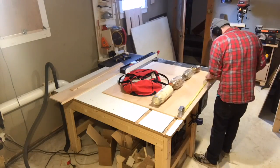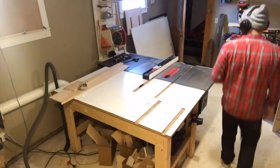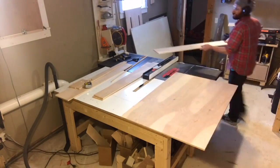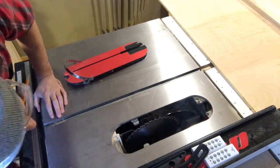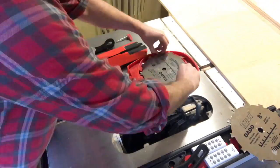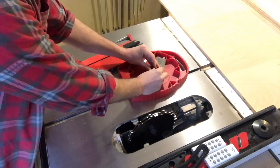I had designed the shelves for standard mason jar sizes, but I wanted to be sure of spacing, so I laid them out here. Then I cut the top, bottom, sides, and shelves for the unit from the same half-inch hardwood plywood I was using for the back. And now a very quick dado change — if at all possible I want to put my dado stack in only once per project, and I managed to do that successfully this time. In real time it takes about 5 minutes, which is basically an eternity.